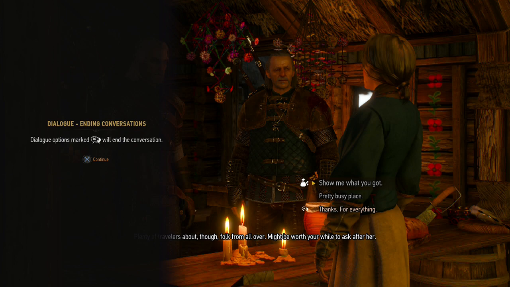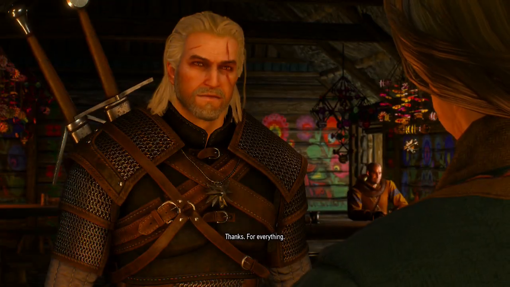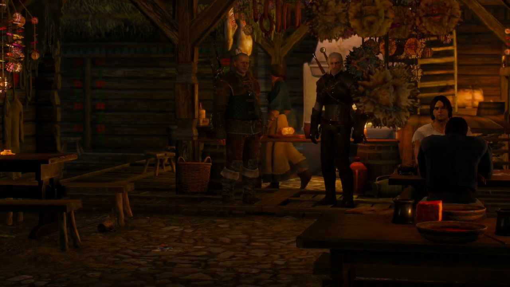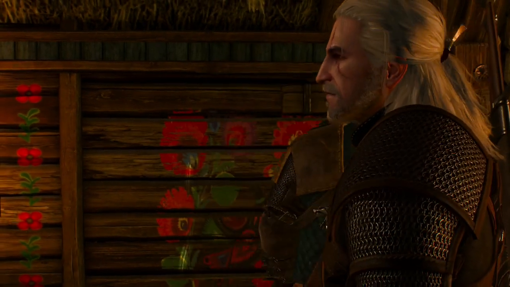Dialogue. Ending conversations. Dialogue options marked blah will end conversations. Well, we've done everything else, so thanks. That was everything. Useless. Apart from, she was a nice woman, and she had some good stuff. If I ever need to come back and buy some plums, or mandrake cordials, then I won't hesitate to do so.